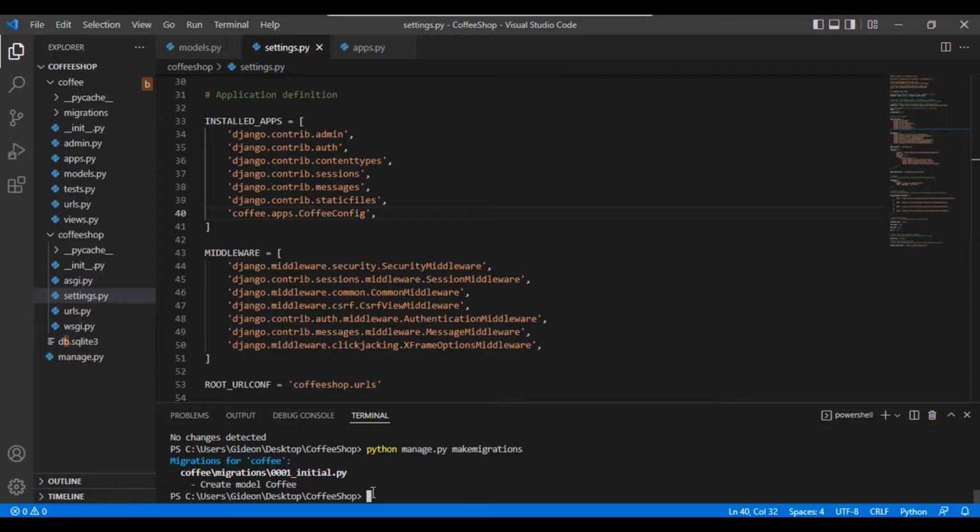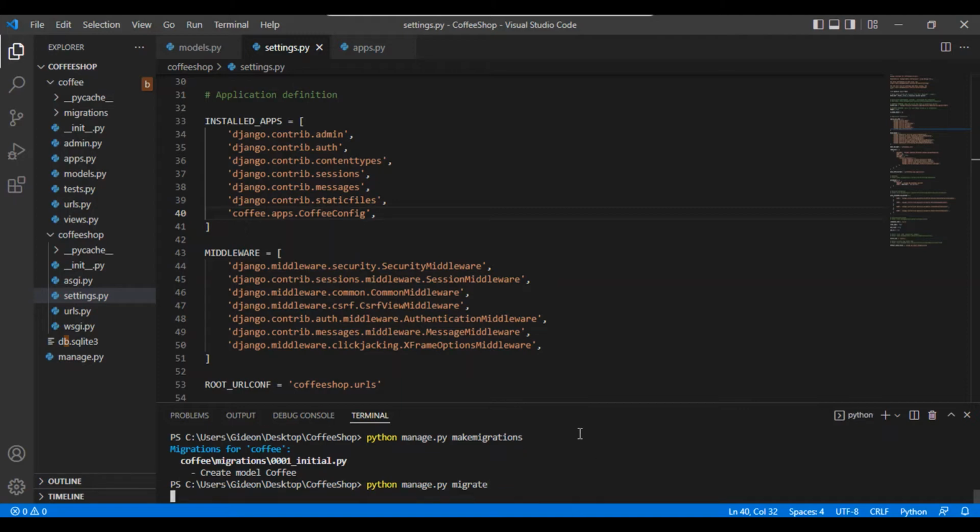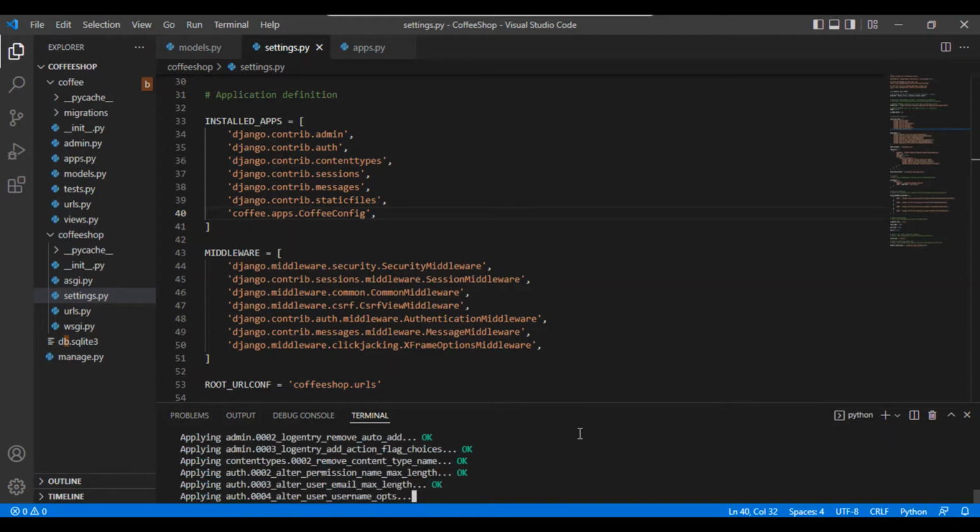So we run python manage.py migrate. So click on enter. As you can see, it has created our database.